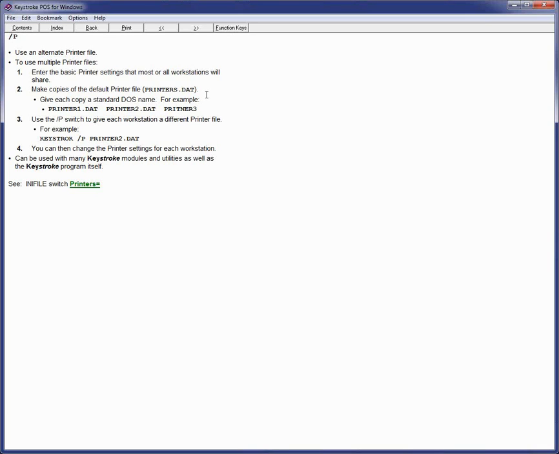If you want different printers, you can maybe copy that file and rename it, like printer1.dat, printer2.dat. And of course, a typo, printer3.dat. It makes it easy when you're calling out these files to have a number, so it maybe relates to the register number or the machine number.